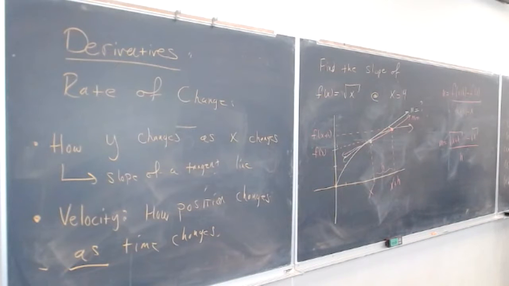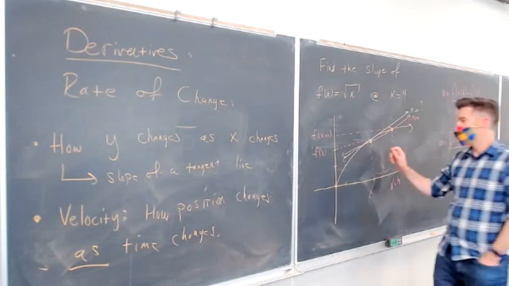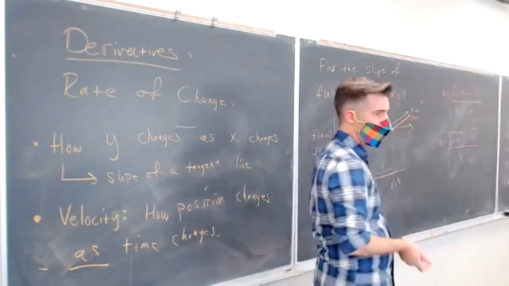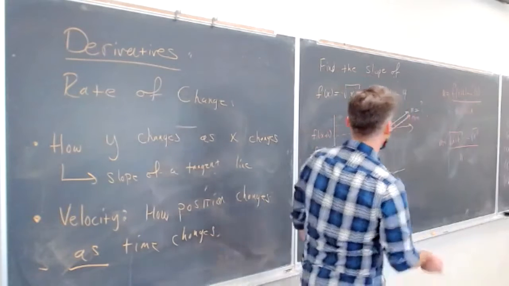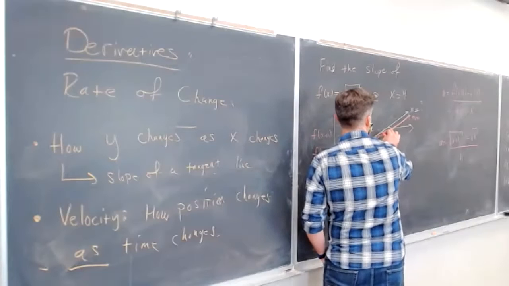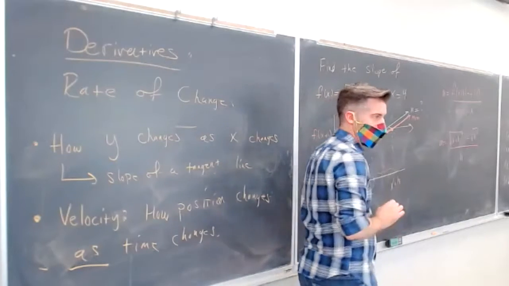Now we could do the kind of inefficient thing and actually find the slope of the secant line through the actual point 4, 2. It's not what we really want to do. What we really want to do is find the slope of the line at just any particular point x, and then use the point we actually have. So that's the slope of this line here. But I want the slope of the green line. And so what I'm going to do is I'm going to let this point get closer and closer and closer to the green point there.